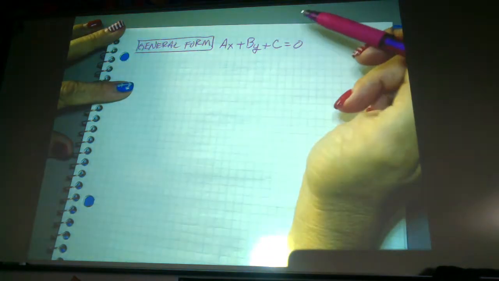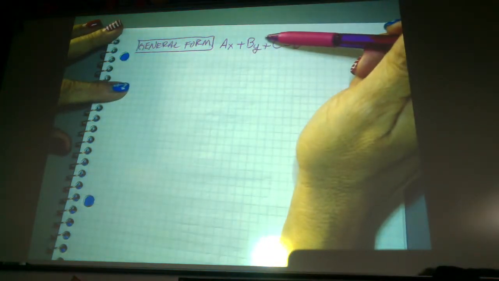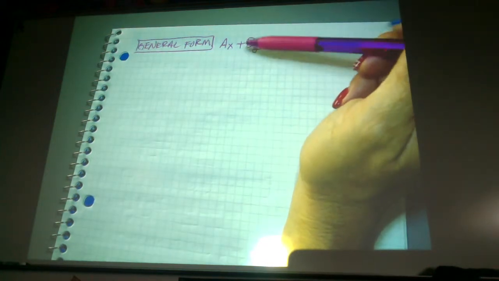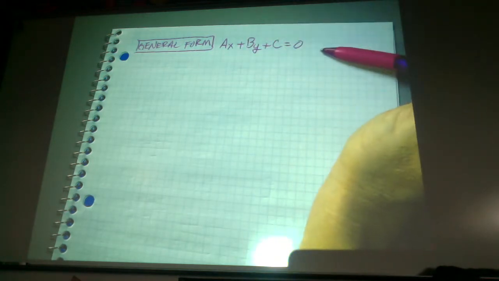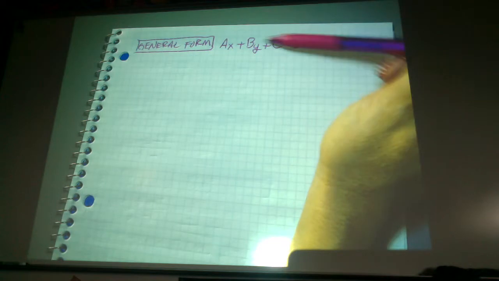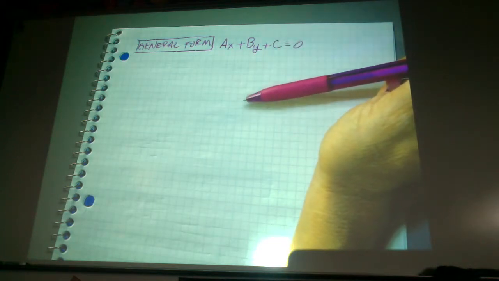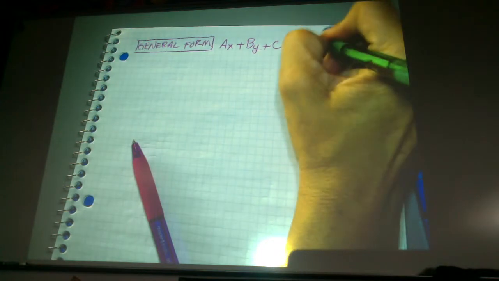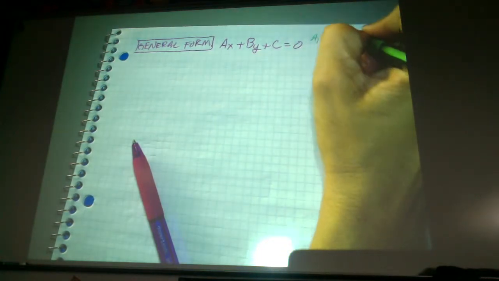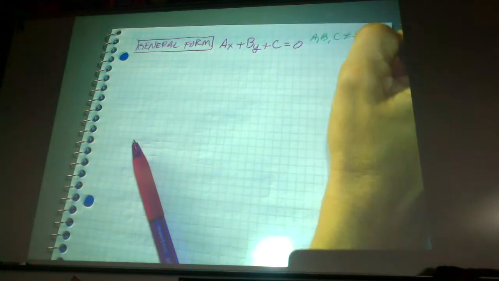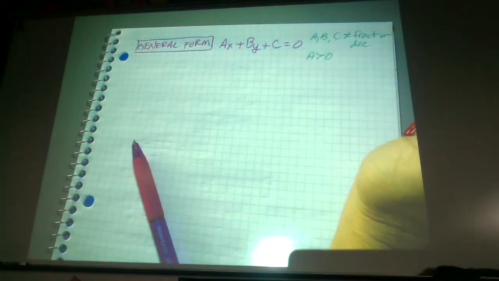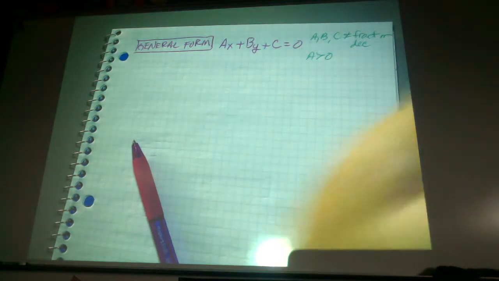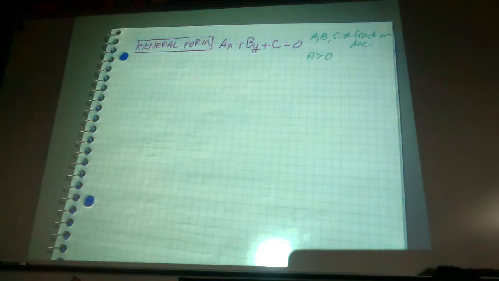Now, in the past, because this is a different publisher, in your Glencoe Algebra 1 book and your 3-4 book that you learned, standard form would have been ax plus by equals c, and c would have been over here. And they insisted that a, b, and c not be fractions, which is still true. So you might want to write that over here. A, b, and c cannot equal fractions or decimals. And then a must be greater than 0, must be positive. It's typically what you'll see for general form. It's just a method of manipulation, to be perfectly honest.